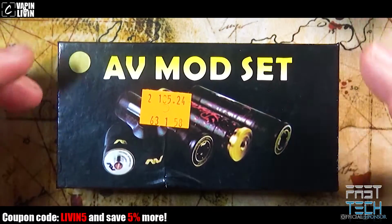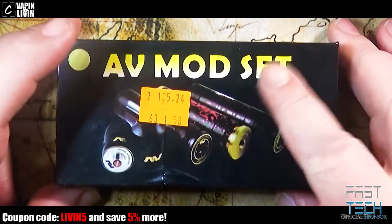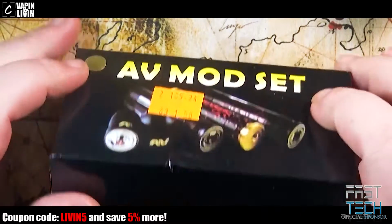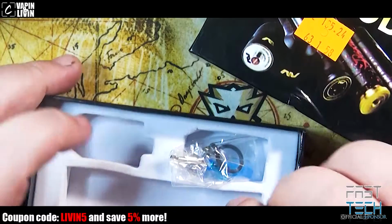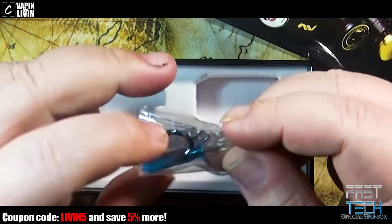Alright guys, this is the box that the Double Cross Mechanical Mod Kit comes in. It says AV Mod Set on the box. There's a color code right here, which is the gold, which is the rendition that I got. And then there's nothing else on the box, just plain Jane except the FastTech holographic sticker and their inventory label. Then you flip it over, open the box up, and you've got your slot for the Addy and the actual mech. And then you get a little goodie bag here.